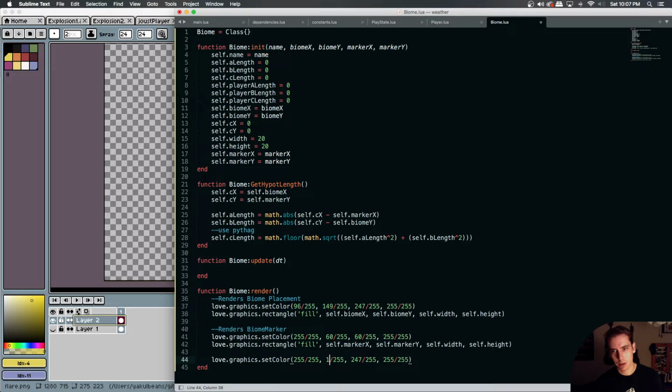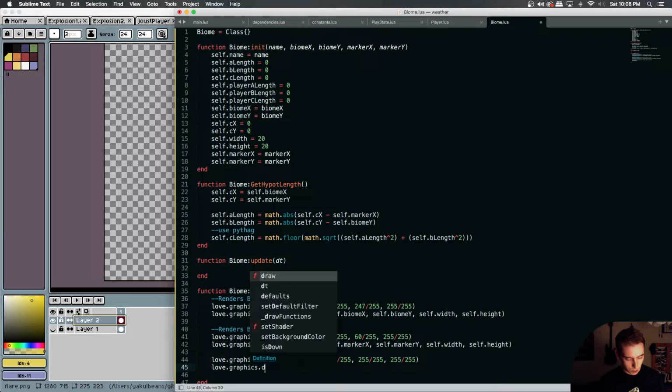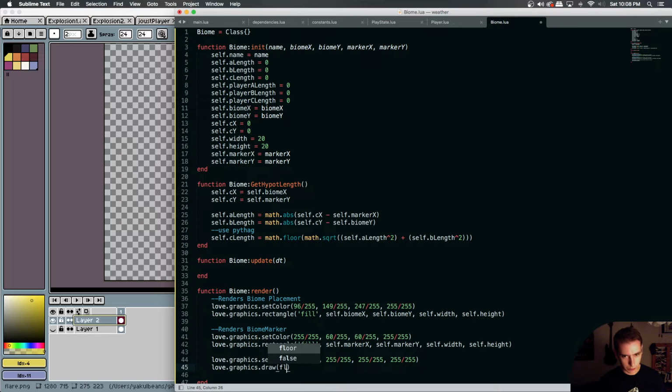This is our flare, our lens flare we're about to draw. So we're gonna say give us a pure white background first. And actually, the transparency is not pure white. The transparency is actually, hold on, I think I'm getting ahead of myself. Let me try love.graphics.draw, and it takes in a drawable, which we're drawing our flare, which is just called flare.